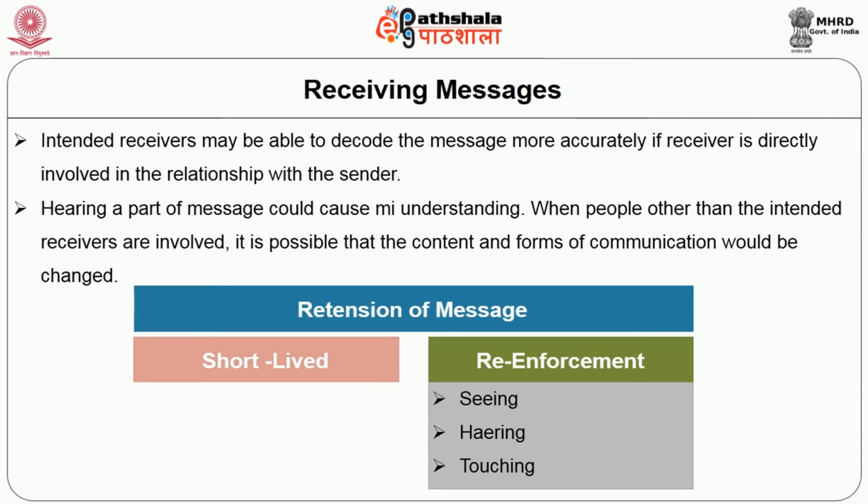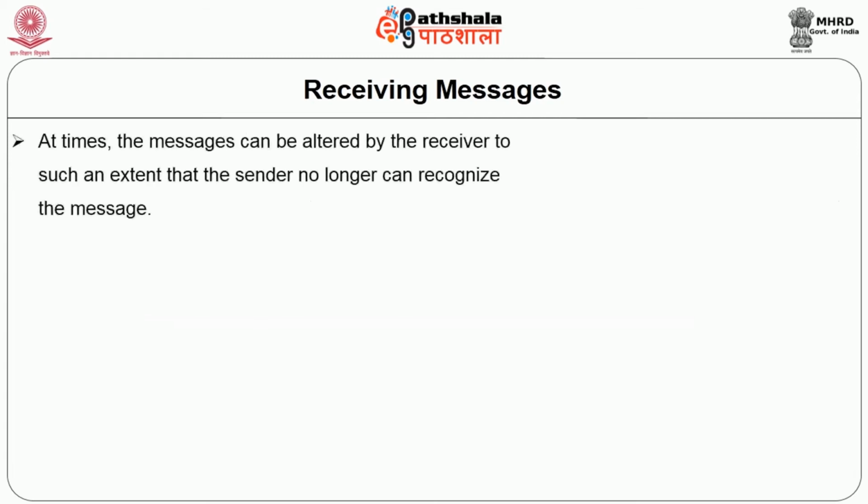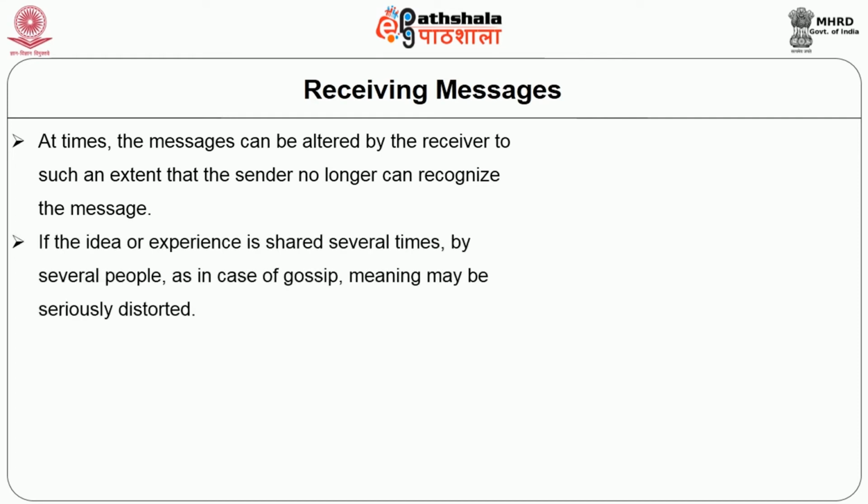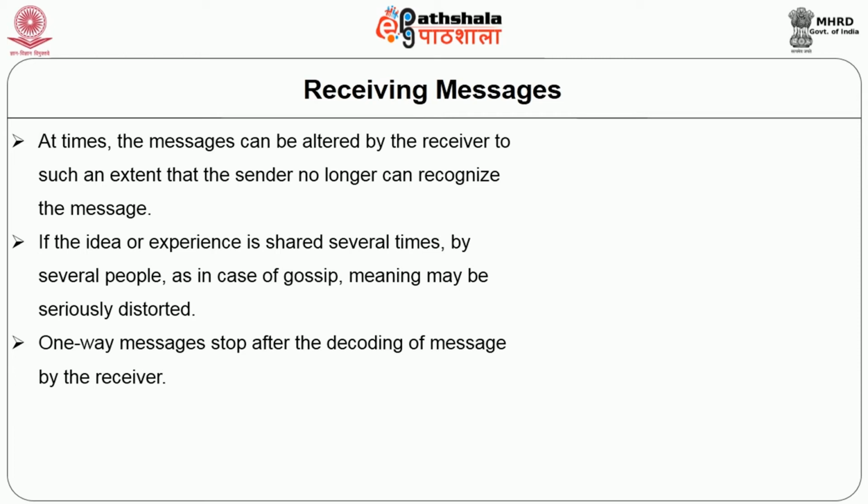Because of the vast variety of messages received every day, people screen what they receive, accept some and ignore others, alter some meanings and reject still others. At times, the messages can be altered by the receiver to such an extent that the sender no longer can recognize the message. If the idea or experience is shared several times by several people, as in the case of gossip, meaning may be seriously distorted. One-way messages stop after the decoding of the message by the receiver.